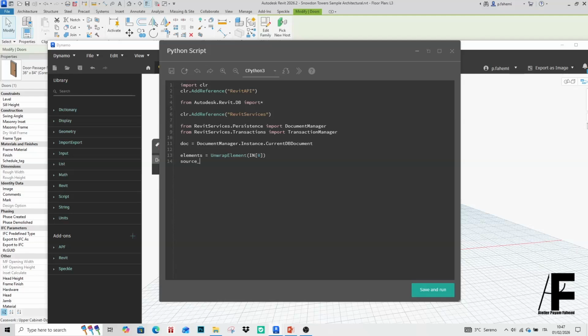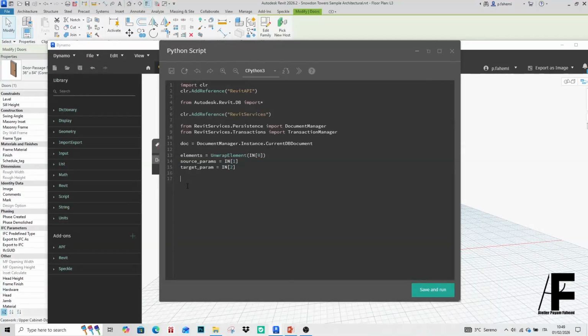I'm going to name it source underscore params. And our last input was target. Now we set up our inputs and we are going to the next block of defining a new function.